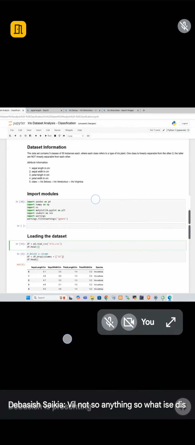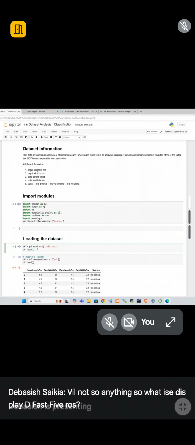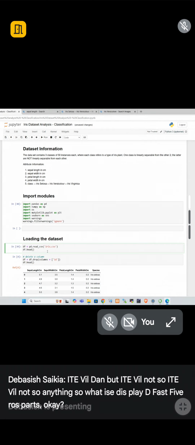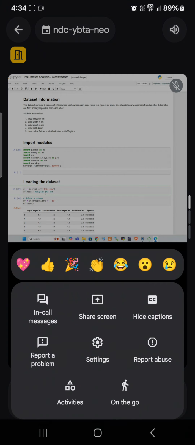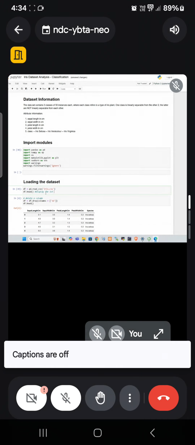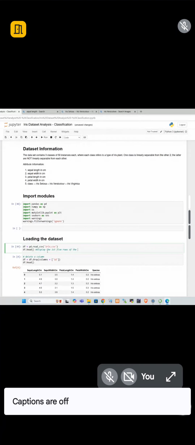The df.head command will display the first 5 rows of the data set.